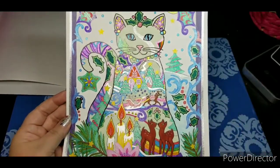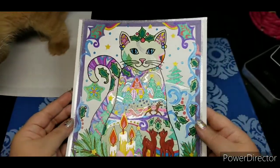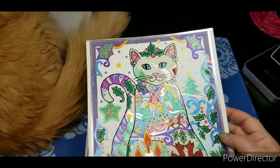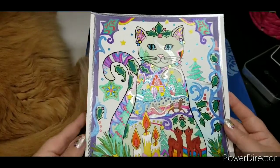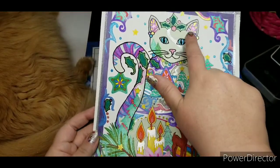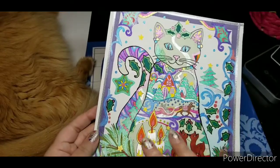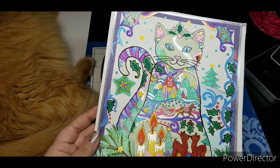I want to trim it. I think I printed it. I didn't have it printed correctly, so it didn't resize. Yes, those are Gabby's pretty paws. She came up here. It wouldn't be a video without Gabby. And it also was kind of pixelated. The edges weren't real solid and clear. So I'm not sure if that was my printer or because I didn't size it correctly, which is also why I wanted to do the outlines.